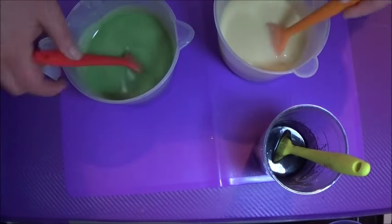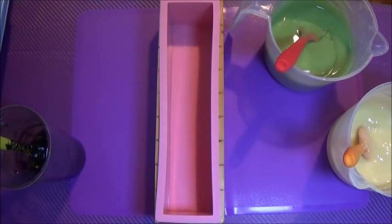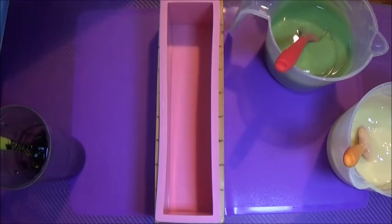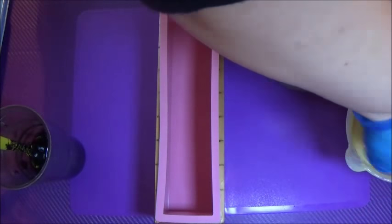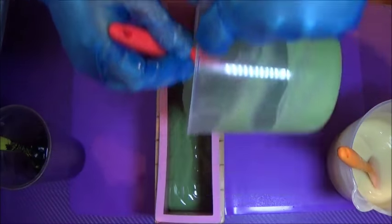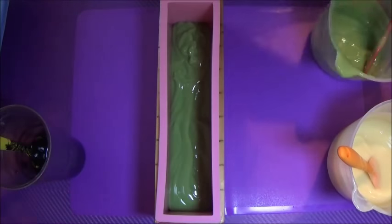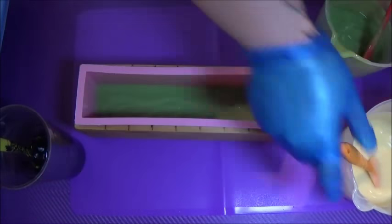So what I'm going to do is I'm going to leave these to thicken a little bit more, I've decided, because I want them to really be at the right consistency. And because of that, when I go to pour, as you will see here, my soap is actually a little bit thicker than I maybe wanted it to be. So it just means that my layers are much thicker because it's more difficult to pour a thinner amount.